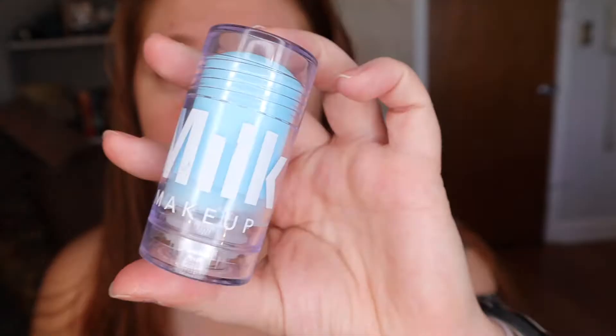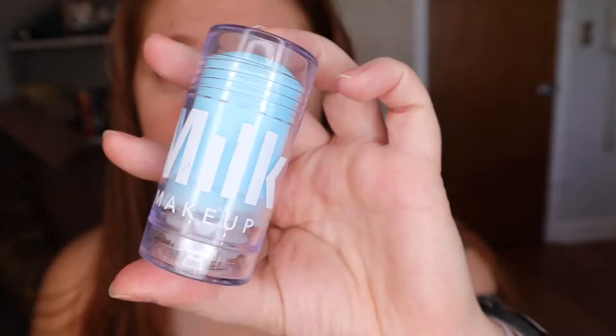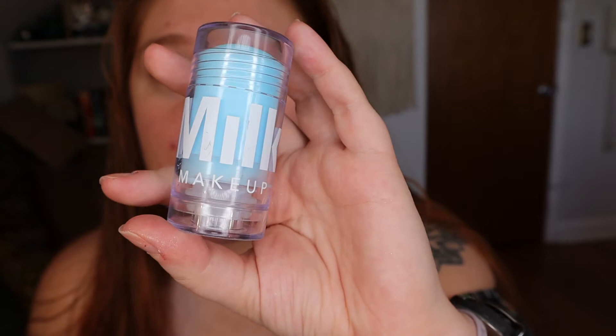First thing — I'm going in with the Milk Makeup Cooling Water. This is made to de-puff using rich minerals, infused with seawater to soothe and hydrate, as well as caffeine that supports micro-circulation giving skin an energized glowing look. The first place I'm using this is under my eyes. It actually feels cold to the touch — I'm going to do the tops of my eyes too.